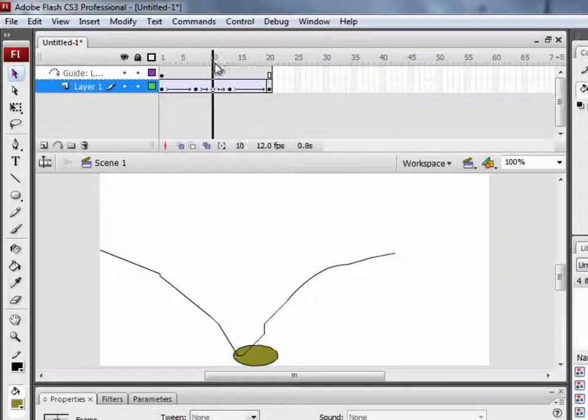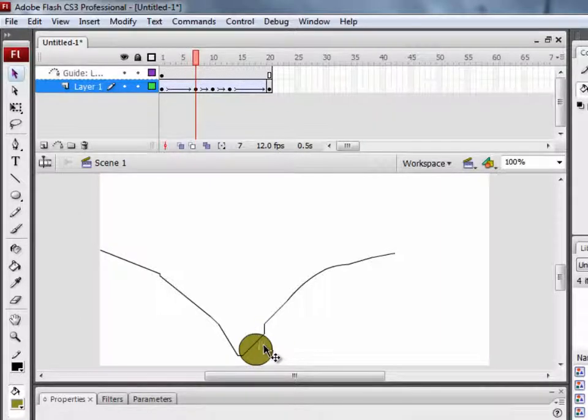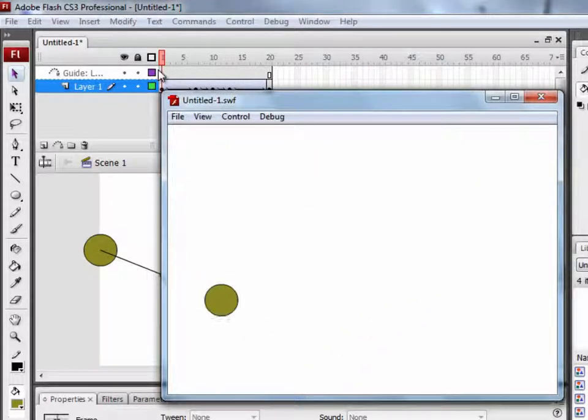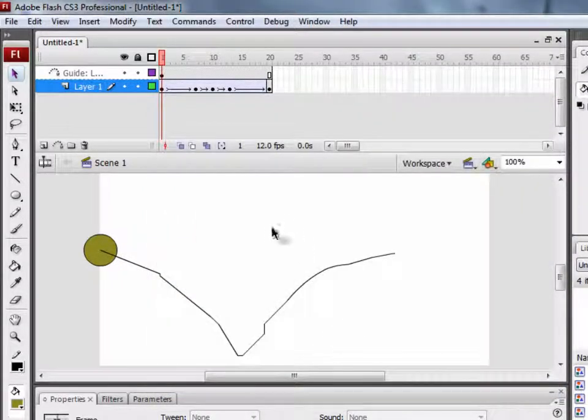I'll go to the middle here. At this middle point is when I want it to be squished right on the bottom, so I'll put it on the bottom. This is on the way to the bottom, so I'll snap it over here. And on this frame, it's after the bottom, so I'll snap it there. Let's take a look how this looks. Control Enter, and there goes my ball. So those are motion paths and some introduction to Flash.